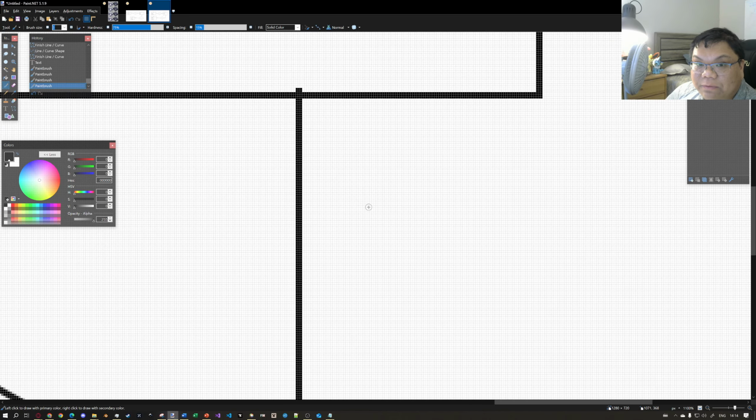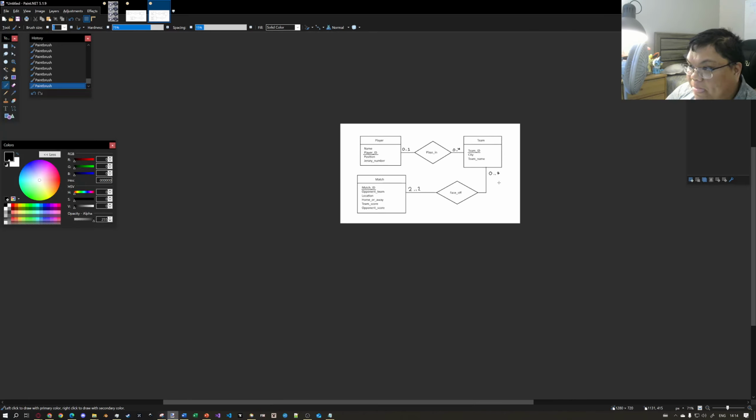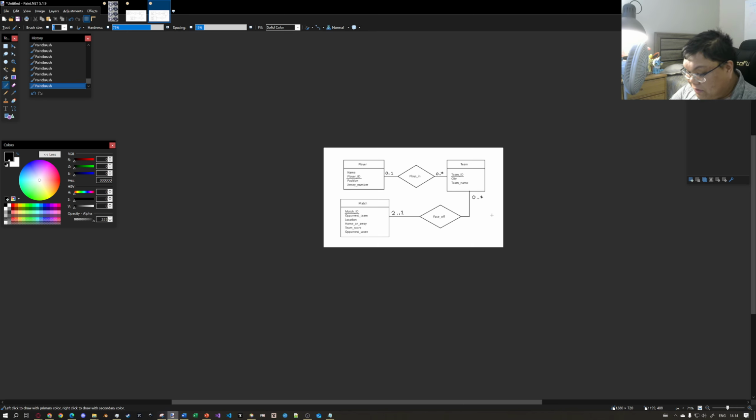Because if this is a newly formed team, they might not have any matches yet. So let's just do 0 dot dot star. There we go. So feel free to refine this however you want.